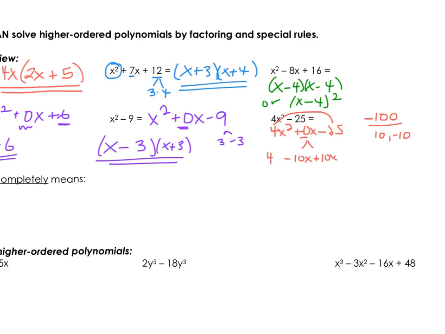But this is one of those factor by grouping rules, everyone, where we have to drop down the first term and drop down the last term. If we group the first two and then group the second two, 4x squared minus 10x, we could take a 2 and an x out of both of them. And that would give us 2x minus 5.